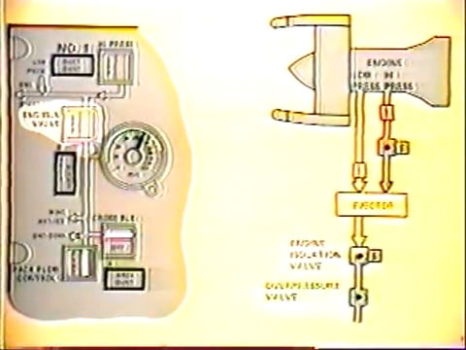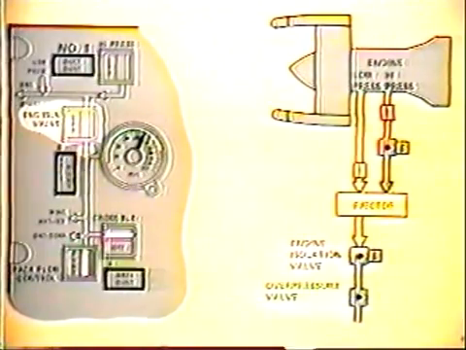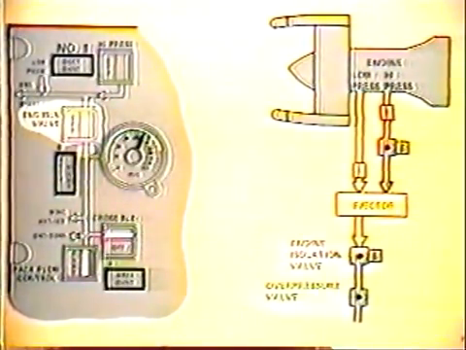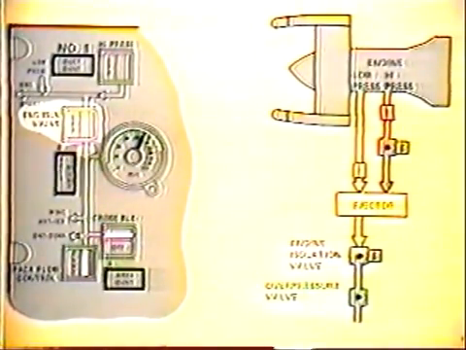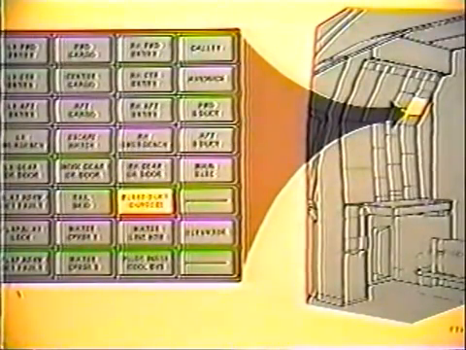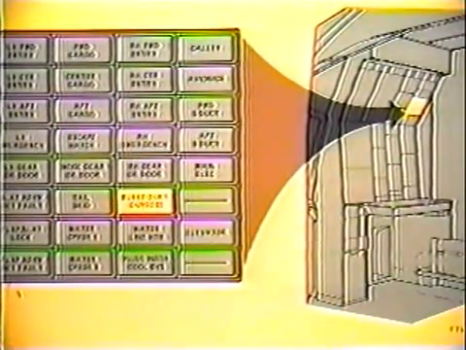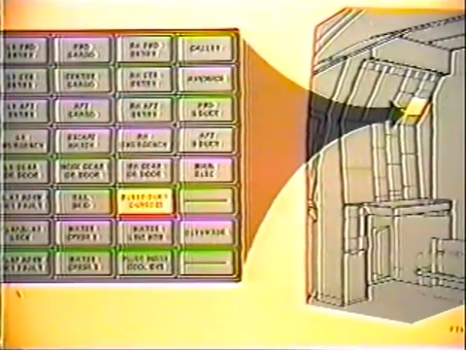There is an overpressure valve located just downstream of each engine isolation valve. The respective valve will close if excessive pressure is sensed in the pneumatic ducting. When the overpressure valve closes, it will cause the engine isolation valve for that channel to lock closed, and the bleed duct overpressure light on the second officer's annunciator panel will also illuminate.